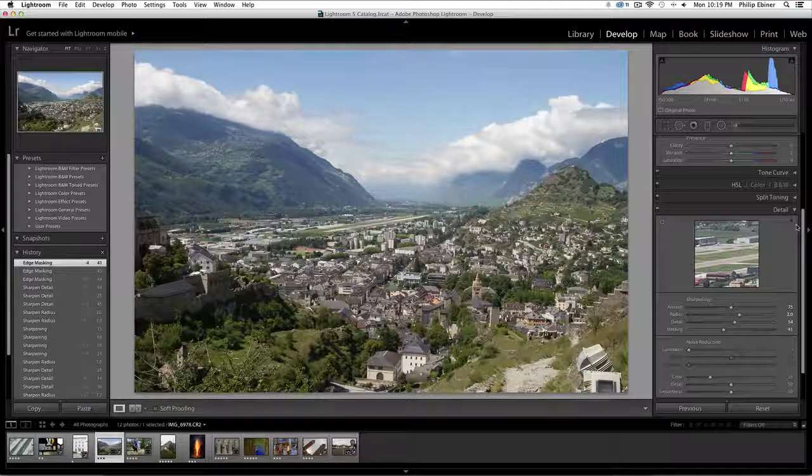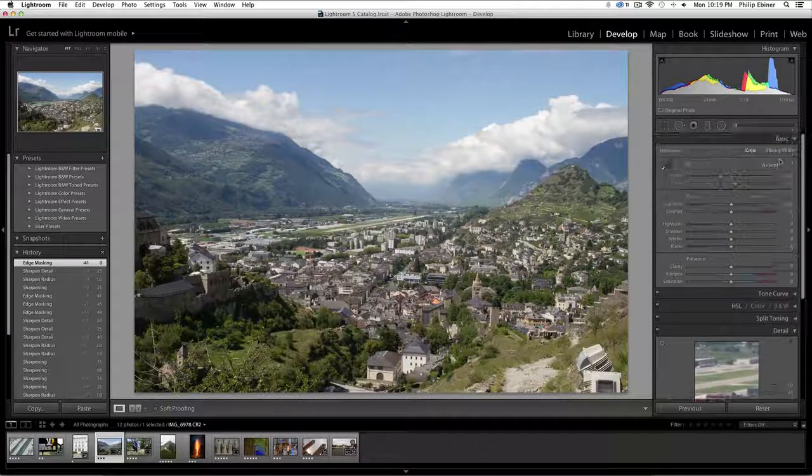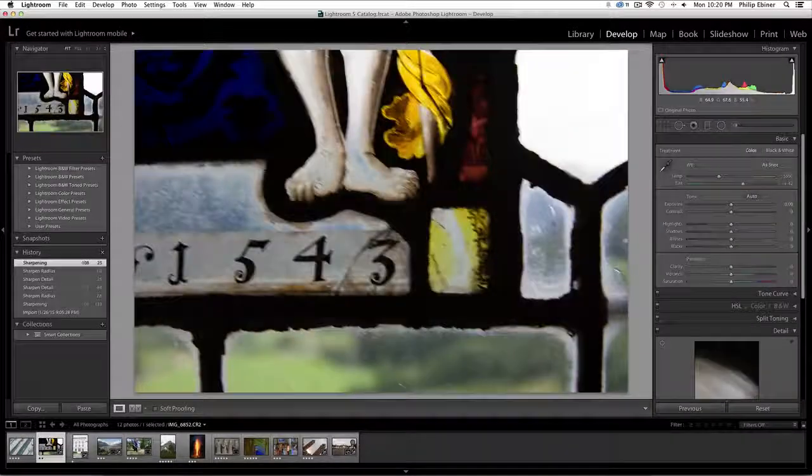Another way to quickly increase or sharpen your image is through clarity. So I'm resetting all those, and I go back up to these tabs. Under presence, you have this clarity, which basically sharpens, adds contrast, adds a little bit of saturation to your image, and it just makes things a little bit sharper. I can show you this more in detail with this photo right here. So this one's out of focus, and it's not going to be in focus ever again.